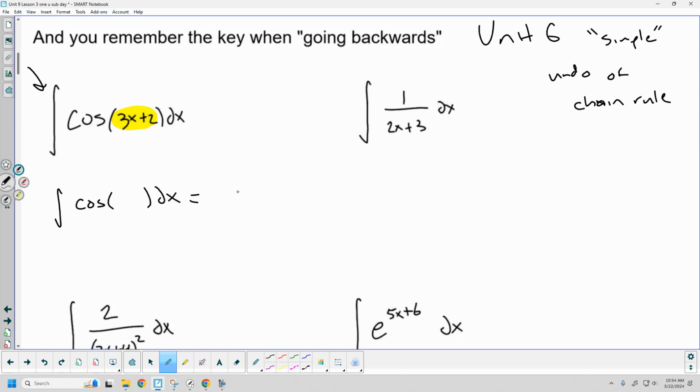So what I did is I taught you to take the antiderivative of the outside. Vegas is Vegas. But knowing about the derivative, we know that there will be a derivative of the inside. There will be a 3 that shows up. We conceptually undo the derivative of the inside with a 1/3. Okay? Of course, you forgot a plus C. We all forget it, but we need to remember it.